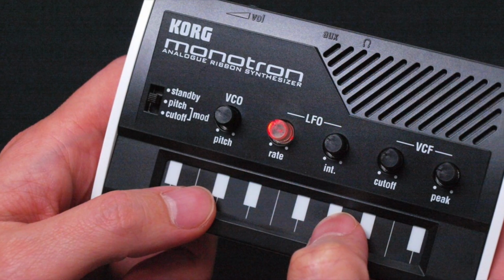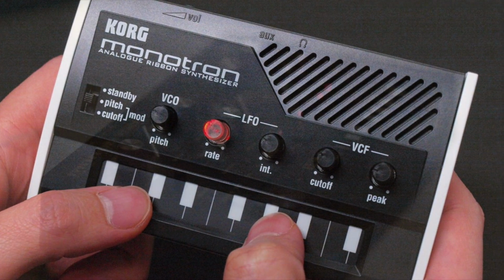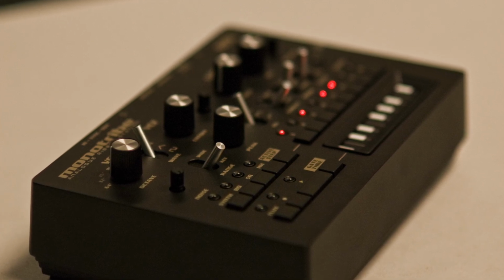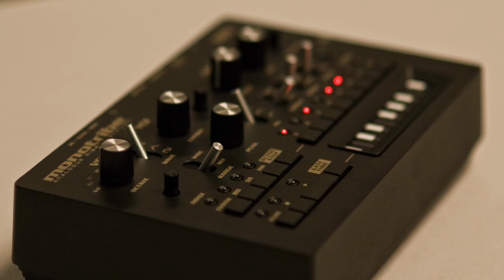Then came the Monotron, of course, and also the Monotribe, and they actually used the same filter circuit as the MS-10 and the MS-20, respectively. So, again, that was a kind of a leap forward for us because obviously that was the first time we'd gone down the analog route again, if you like, with the Monotron. So that was quite a momentous thing for us.